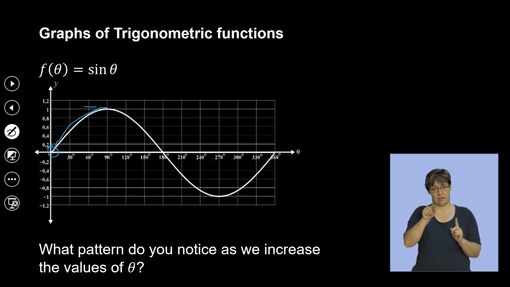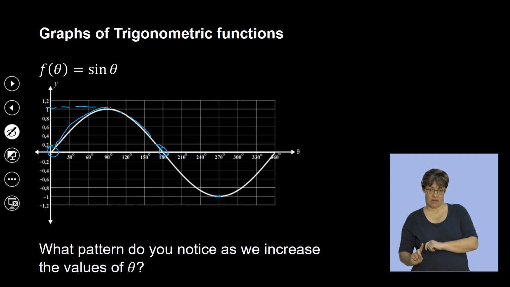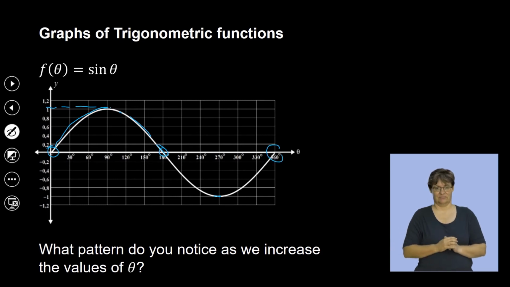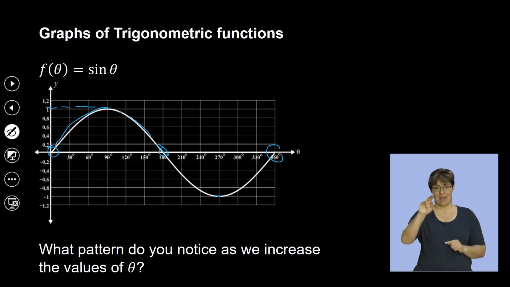gets to a +1 there, which is the max point. It then turns, goes down, crosses by 180 degrees, which is where the graph is 0, goes into the negative y-axis up until it gets to the -1 on the y-axis, and then it goes on to 360 degrees. So between 0 and 360 degrees, we call that the domain of this graph. Remember, domain is about where the graph is defined on the x-axis.